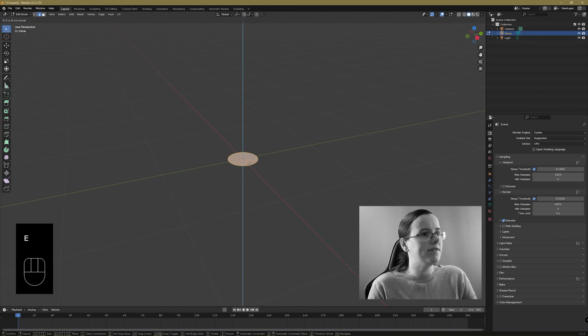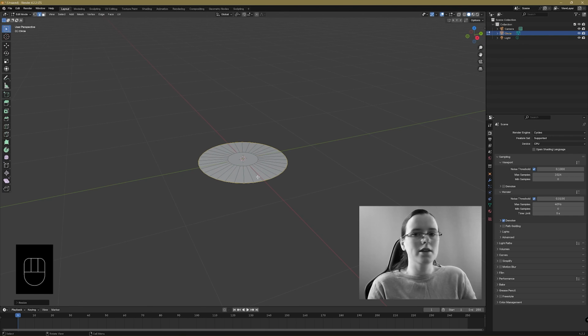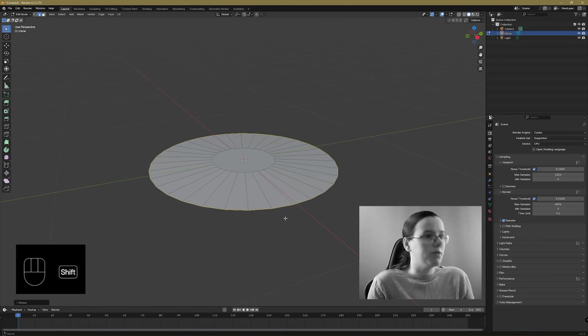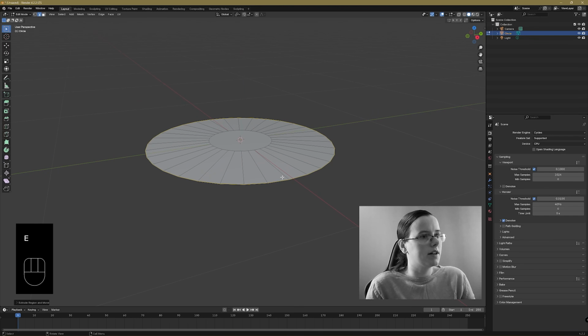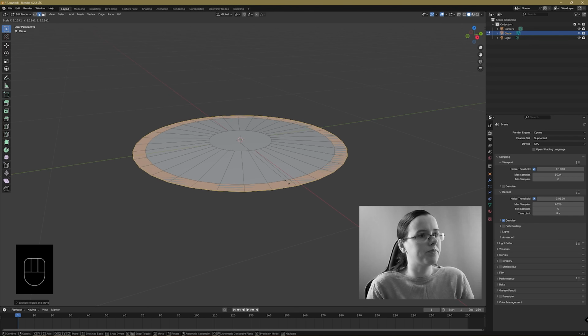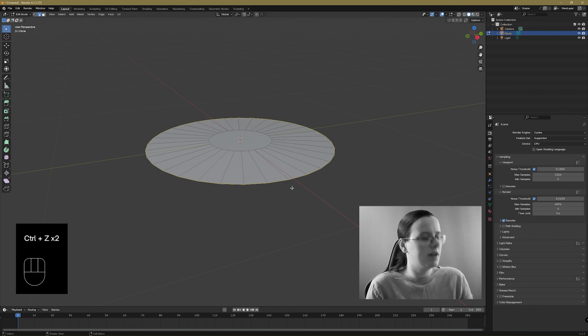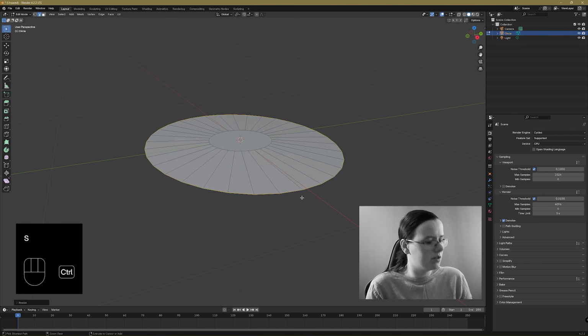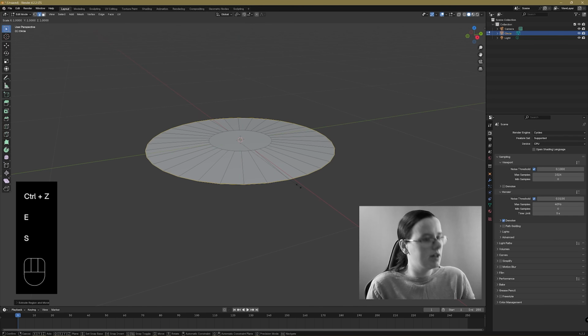So now we want to press E for extrude. This will give us another couple of faces. S for scale, just to bring it out a little bit. So this will be the base of the plate underneath. Each plate, so to speak, is curved underneath, and then we come up the sides. So what you want to do is press E again, click, and then go S for scale to bring it outwards. I think I've got two vertices there, one second. Right, E for extrude, S to scale.